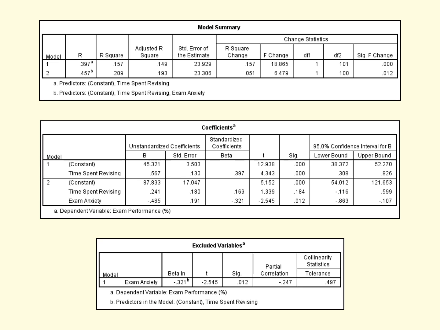That's a difference of about 0.05, and that difference, although small, is significantly different than no difference, and so we get a significance value that's less than 0.05, and we might interpret that as evidence that the model gets some significant improvement of fit when we add in exam anxiety.